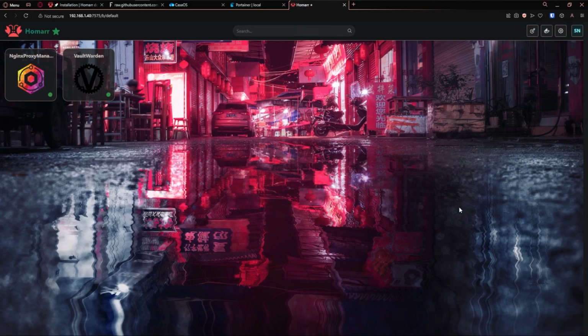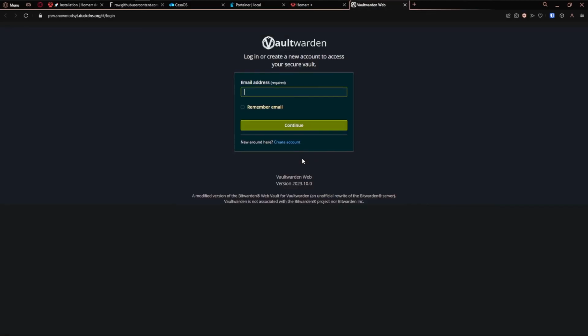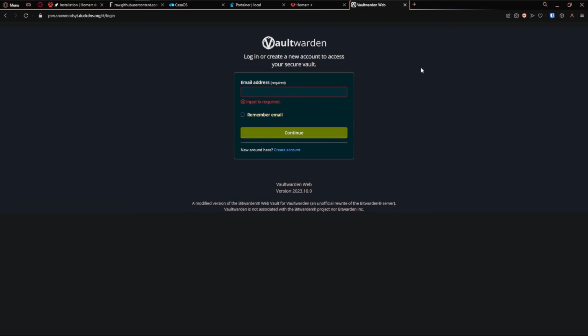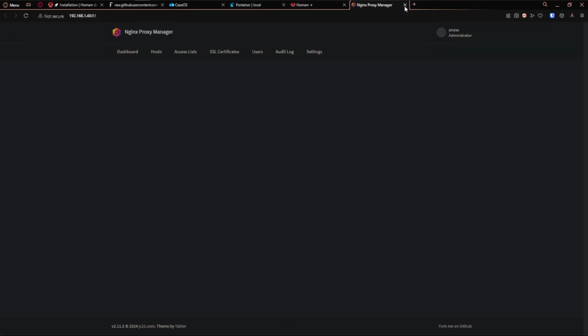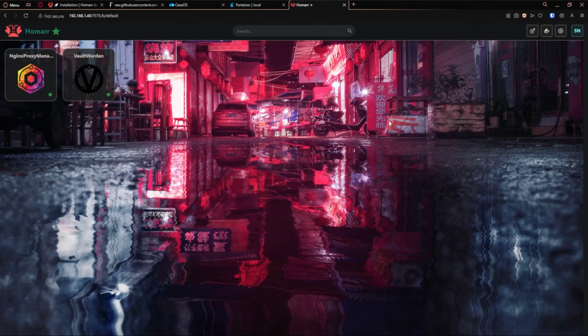So if I click save and exit, you can see both of these are actually saying they're both online. They both are pinged and all that, which means they're both up and going. If I click it, it should take us right here. And now we know it's actually fully set up. So yeah, now you have your dashboard set up. You can add your own IP addresses, your own icons. You can move them however you want.